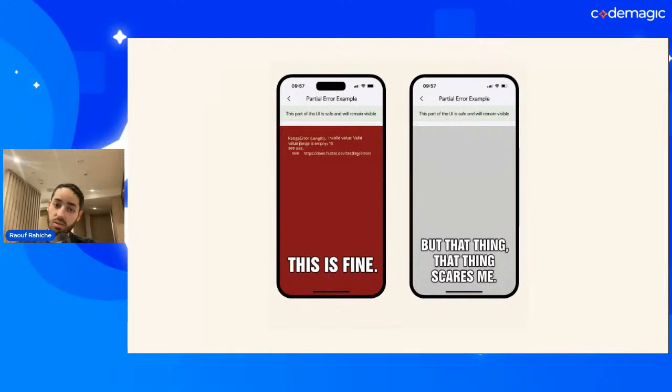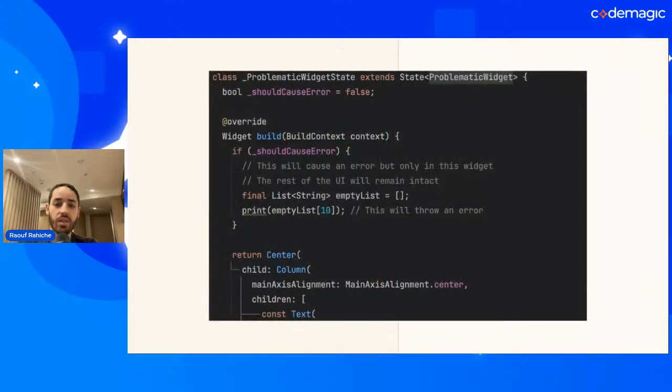The red one is okay, because it's in your hands and you can make changes to fix it, and you have stack traces and all of that. But on the right side we have the gray one, which is deadly, doesn't say anything, and just means that nothing is being displayed to the user. So what can we do about that, and how does that happen? All of that will be discussed today.